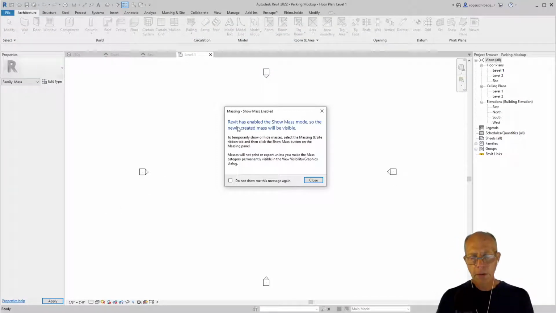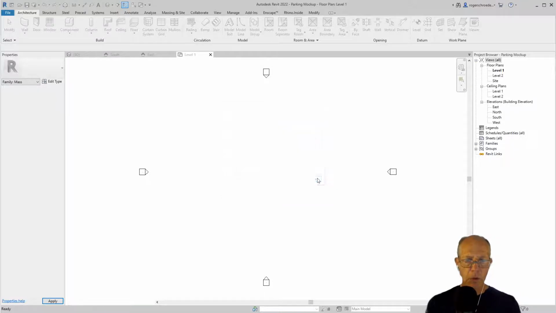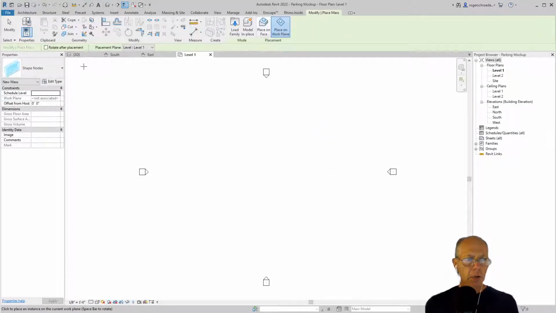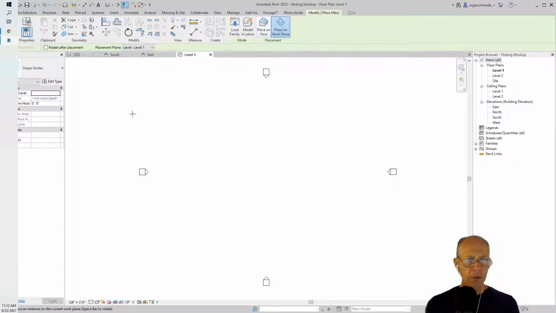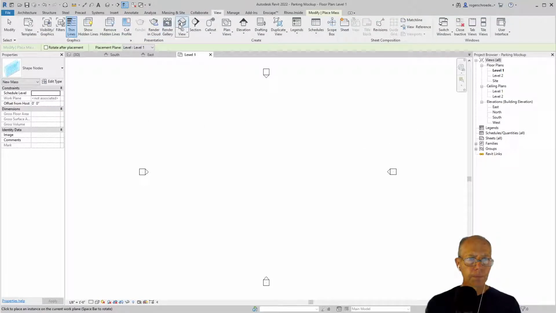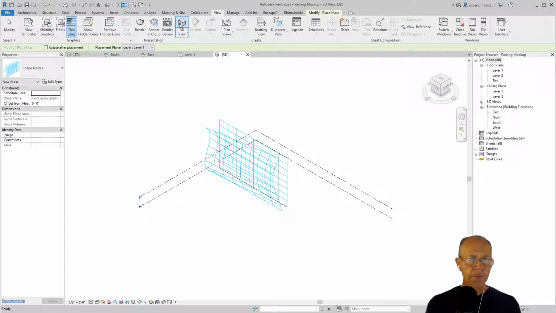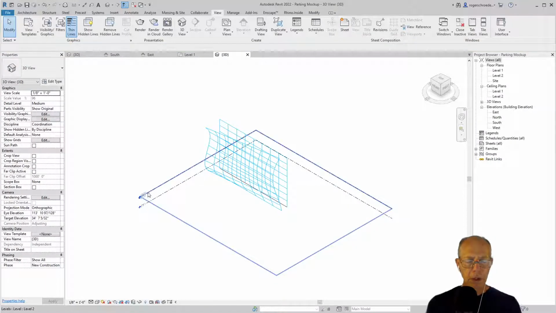The show mass warning comes up because it'll show up the first time, but sometimes when you reopen the file, the masses are automatically hidden, and it's just kind of a warning on that. And so once that's in, you can click it to place it, and it'll send up this warning box that says it can't compute some things, and that's all right. We know we're working with a mass element, and we can visualize this by going to View and just making a quick 3D view. And we're in the parking mock-up, and you'll notice we have only the 2 levels because it didn't import the other levels. We were just using those for reference.